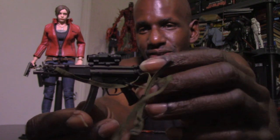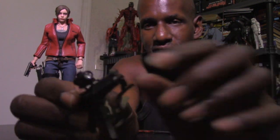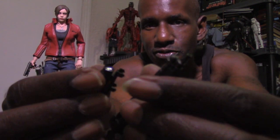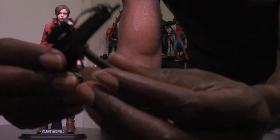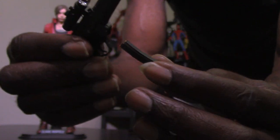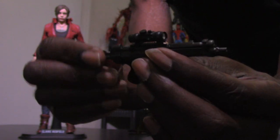Yeah, that's cool. Now I want to continue to move on, and she has this, and I don't know the exact name of it, but this right here is a submachine gun, I believe, if I'm not mistaken. She has the scope on there too as well. That might be movable. Yeah, you can pull that on out, as you can see, or you can keep it clipped on. Also the magazine can be removed, you can see the bullet right on the inside. It's pretty cool. You can push it back in. There's so much stuff it can do, you know, if you know guns and firearms and stuff, you probably know what to do.